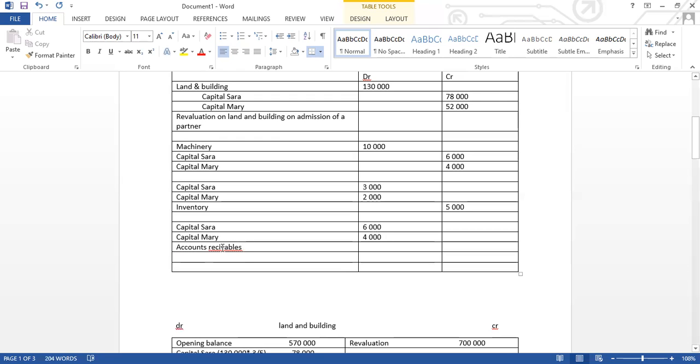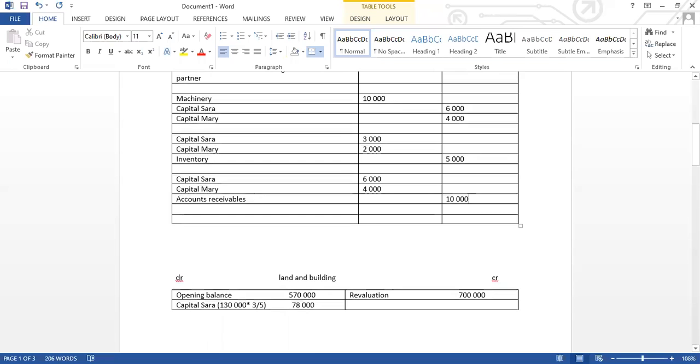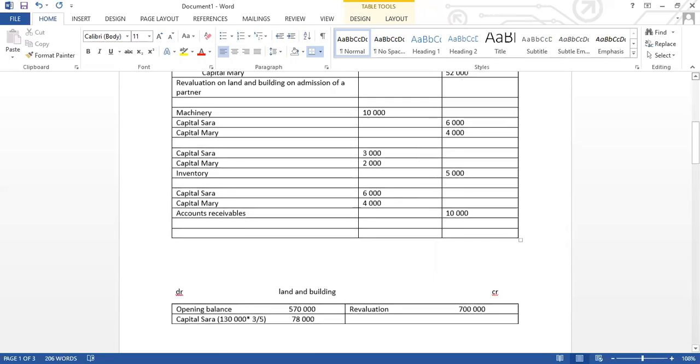Why do we think we are crediting? Why do you think we credited our accounts receivables and inventory? Anyone? We credited accounts receivable because it decreased. Because it decreased, and accounts receivables are assets, and assets decrease on the credit side. Yes. And those are the journal entries that you were required to get.